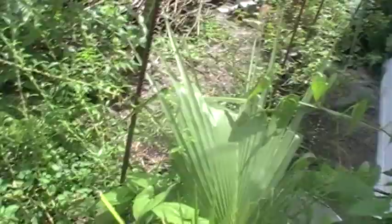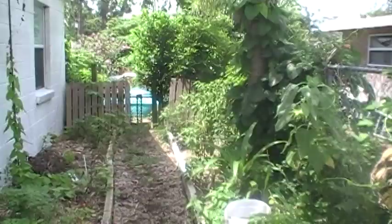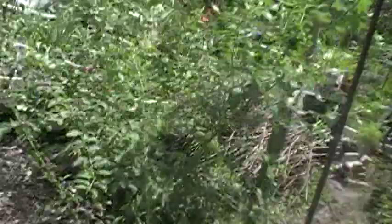This is the Cherokee rose that for a couple years, maybe even three, literally kept me out of this west side of my house. I could not get over here. It was so monstrous. I was going to kill it because it proved sterile as a breeder, but it is so genetically unique, with three leaves and a proven genetic resistance to all disease, I've decided to keep it. I'm going to train it back up onto this rebar and this time keep it more petite and go ahead and try to breed with it once more.